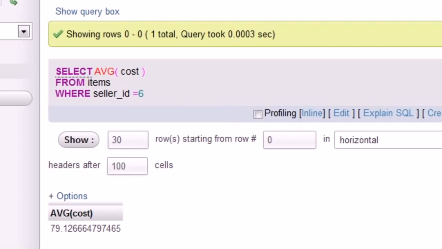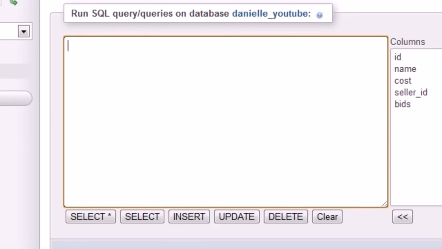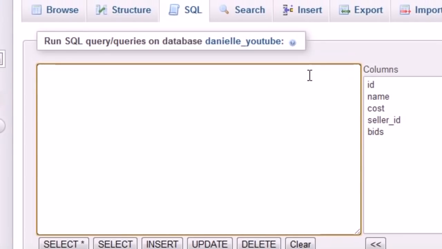So now that I got that taken care of, I want to show you one more thing, and that is how to run several aggregate functions at once. What we can do is run each thing, put a semicolon at the end, run a query again, put a semicolon at the end, but I want to show you a shortcut. In order to run several aggregate functions at once, let's tie everything we learned together so far.